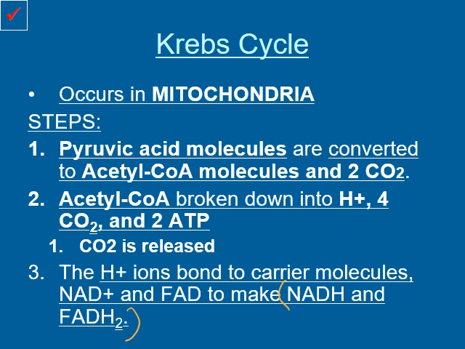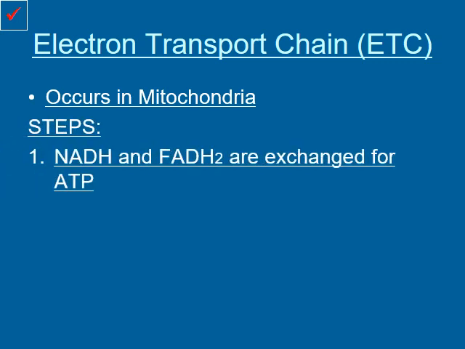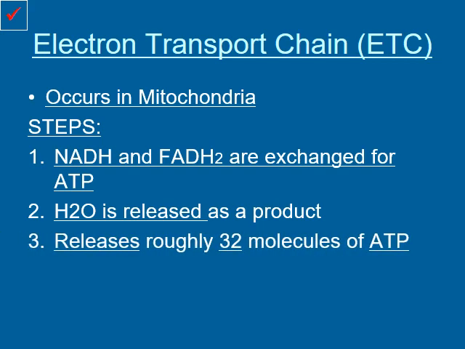I know it's a bit — hang in there. The final step is called the electron transport chain, or the ETC for short. This also occurs inside the mitochondria. The steps in the electron transport chain start off with NADH and FADH2 being exchanged for ATP. There is an exchange value here: you trade in the NADH, it goes through the electron transport chain, and it kicks out ATP. The same deal happens with FADH2 — it enters the electron transport chain and ATP is produced. This process does go ahead and release water as a byproduct.